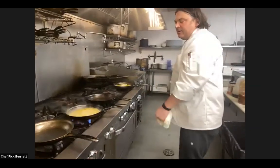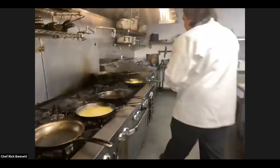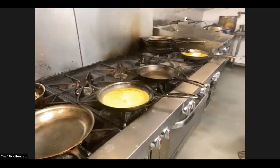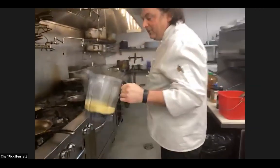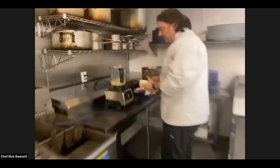I don't want that cream to sit for too long in here, so I'm actually going to yank it, and I'm going to go straight to the puree on this. You also don't want to get carried away with the amount of heavy cream, because it's supposed to be a sauce. It'll turn to water, essentially. You won't be able to taste either the corn or the ras el hanout.